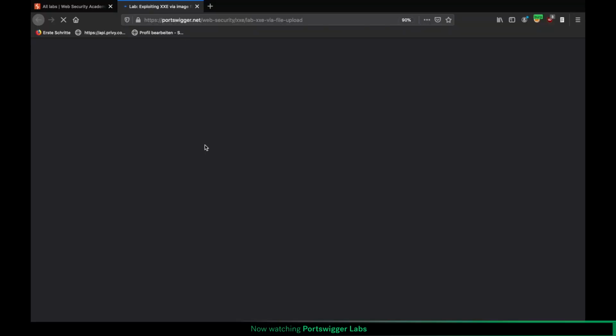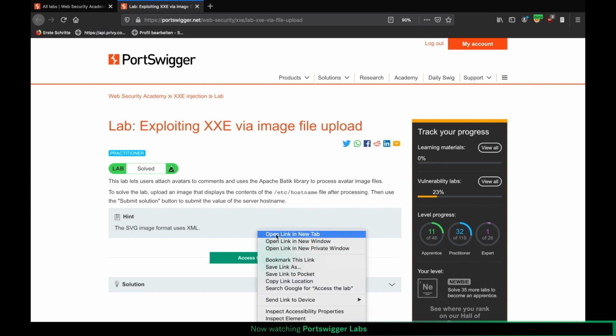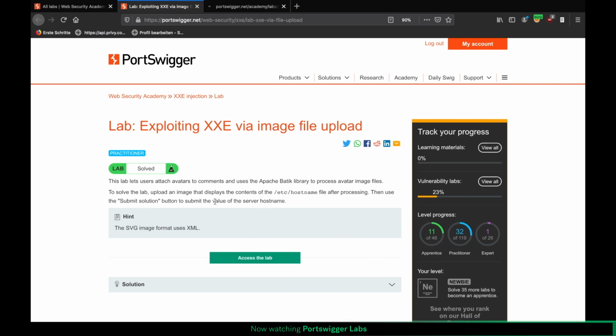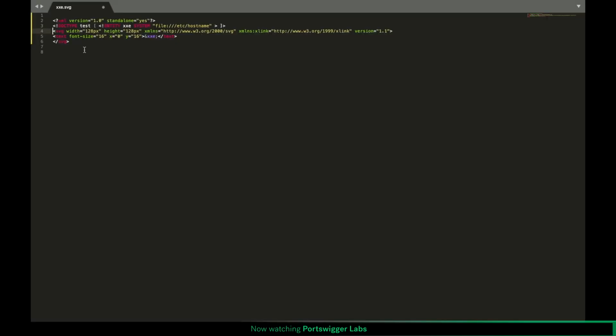So the next exercise is XXE via file upload functionality. I will be accessing the lab, and it tells me that I need to get the content of the etc hostname file, and this will be happening while I am posting a comment.